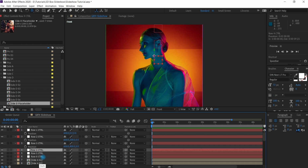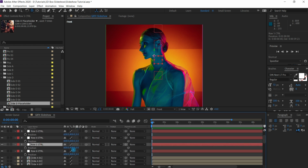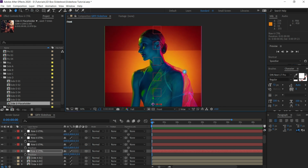So select these, hit P for position, and for Row 4, let's make the Y 600. Let's move this down. For Row 5, let's make it 800. And for Row 6, let's make it 1000. So these are our 6 controls. And what we'll do now is let's make the timeline bigger.